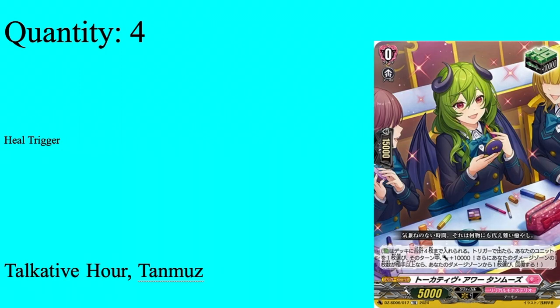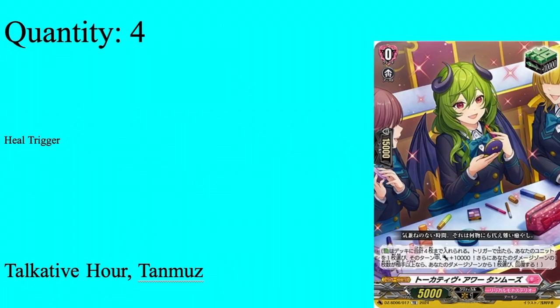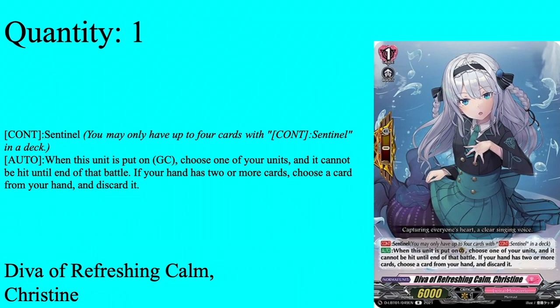Then we have 4 copies of our heal trigger, Talkative Hour Tenmas. Grade 0, boost, 15k shield, 5k power, standard heal. Nothing special. You can really use any heal you want. I just chose to run this heal because, again, like the critical trigger, it came out in the same deck as Lyrical, and because those are canonically the triggers of, what's her name? Krysrain, we might as well run her. I chose not to run the counter heals because I don't like their effects too much. If you want to run the counter heals, go ahead, but this is my preference. So we have the 7 crits, we have the 4 heals, we have the 4 draws, and then we move on to our grade 1s.